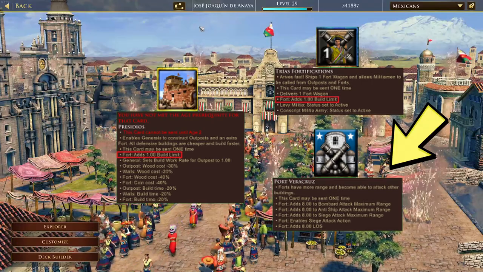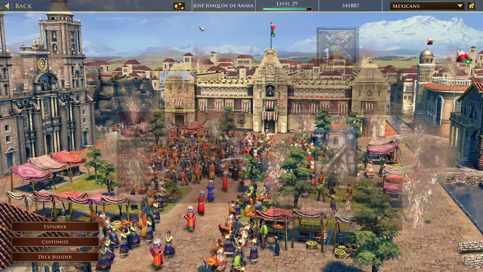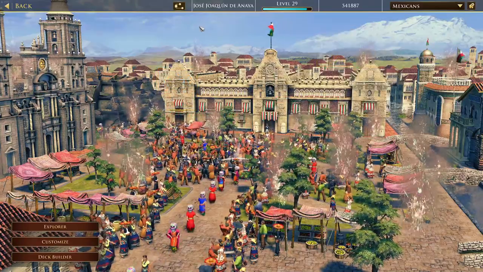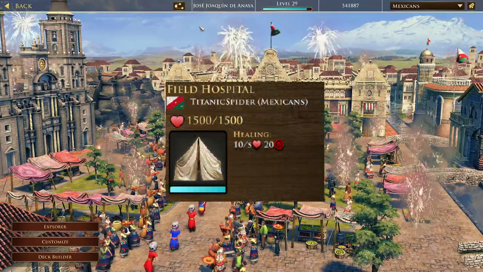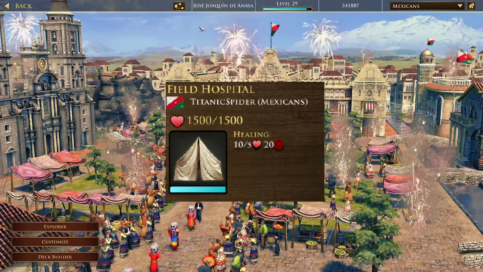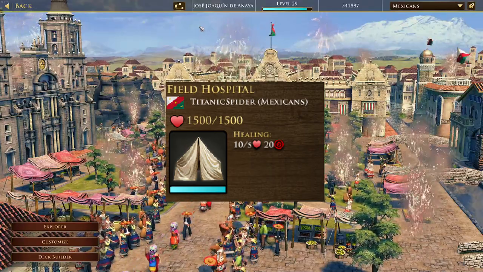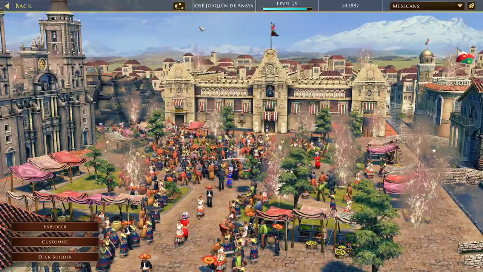Your forts will be able to attack units as well as buildings with a range of 48. If you select the fort, you are able to choose what its target will be. This build also allows your explorer to build up to 4 field hospitals. Each field hospital has a 10 health per second aura that stacks for a total of 40 health per second for every unit within reach.